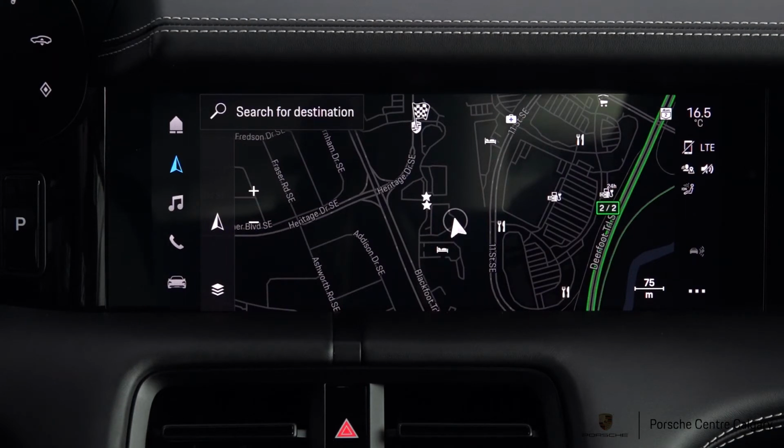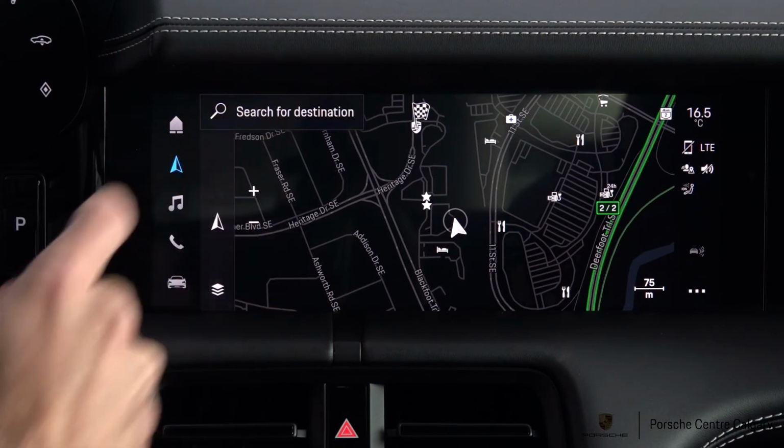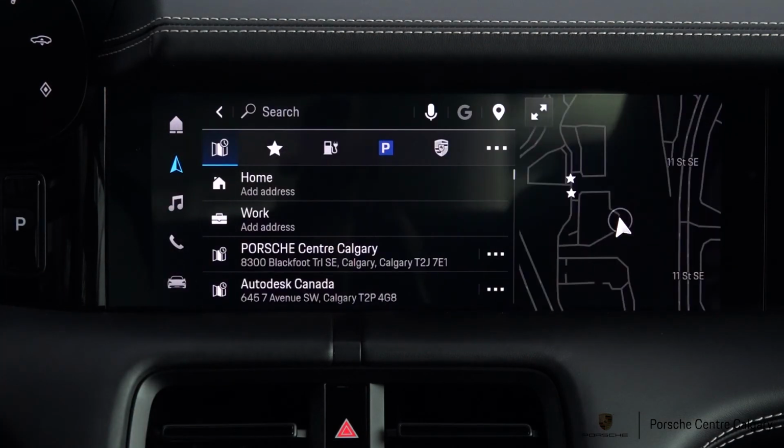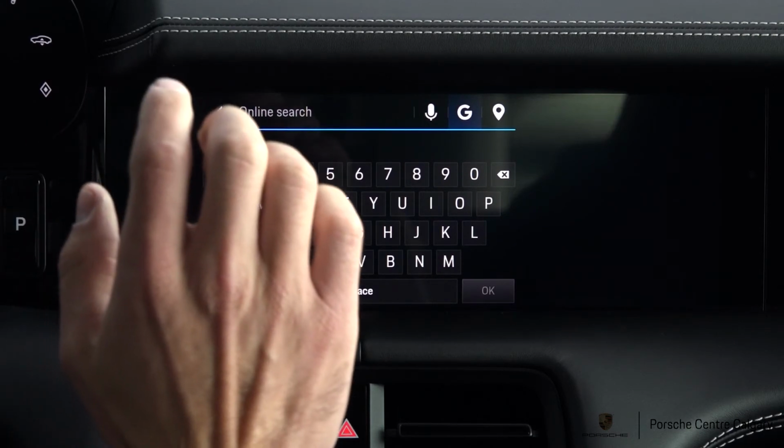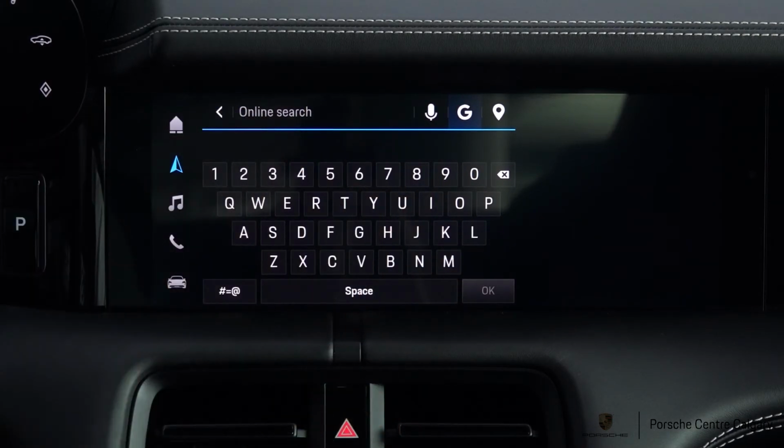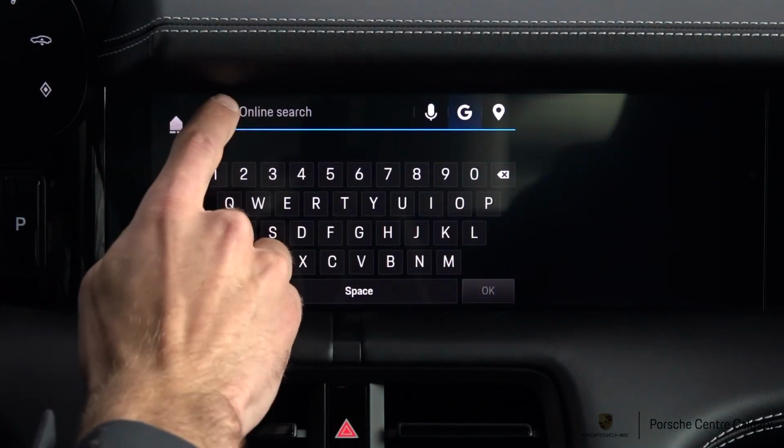If you're doing a manual search, the way you do that is going to search for destination here, and may as well take advantage of the embedded SIM card inside the vehicle. So we're just going to select the Google search on the right. It's going to make things a whole lot easier. And then depending where you're going, whether it's just an address of a family member, or you're looking up a new restaurant or anything like that, you're just going to be able to type in either the address or the name right here, hit OK on the bottom right, and away the search will take you. Google online search right there.